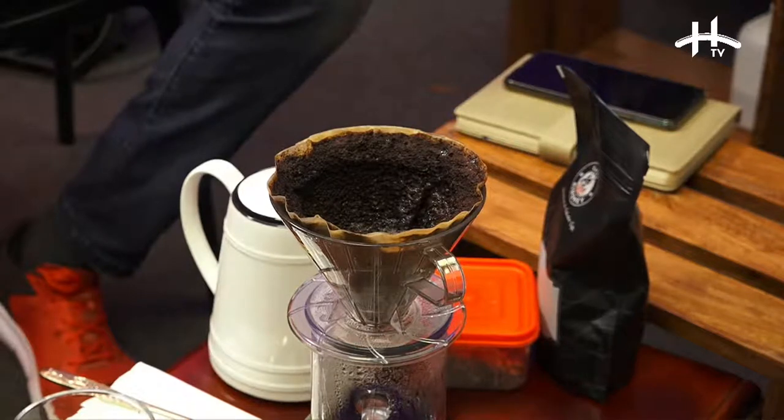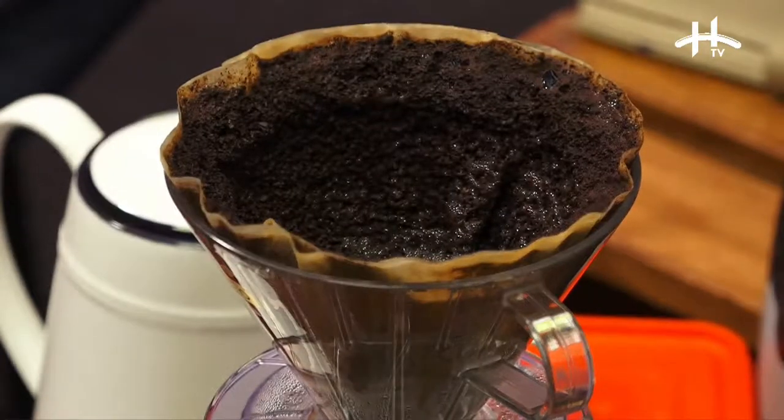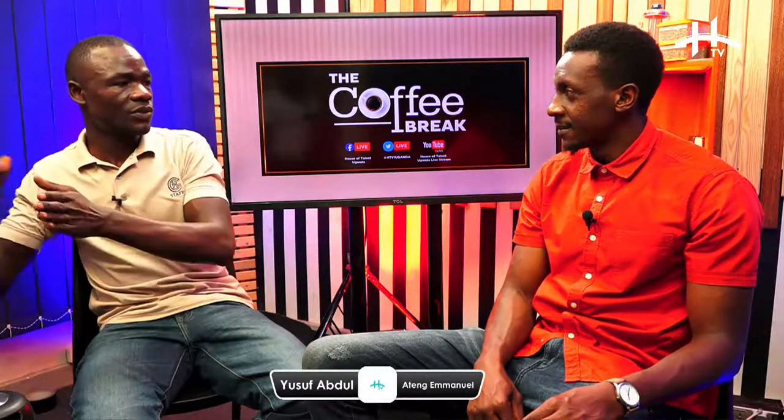If you were looking at doing a medium roast, you would look at a temperature around 200 to 210 and not more than 220, depending on how you want the medium roast done. It can be a high medium, something like that. And then if you are developing it further, you reach the last stage, which is the roasting stage. The coffee starts changing colors. So now it is a medium dark roast, then you're doing a dark roast.